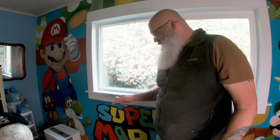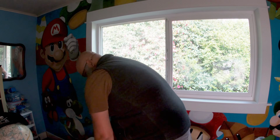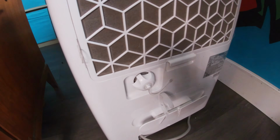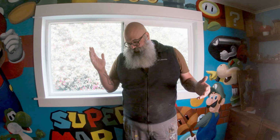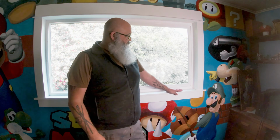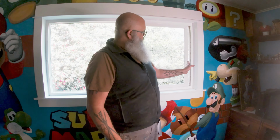But on the back of the unit is a spot for a hose. So in this video, I'm going to show you how I created a little shelf that comes right here on the windowsill. I'm going to be able to open the door and have the hose go outside and eventually hook up into a water barrel.